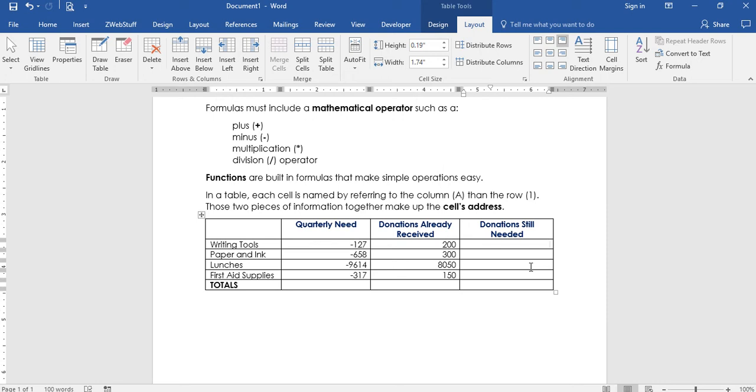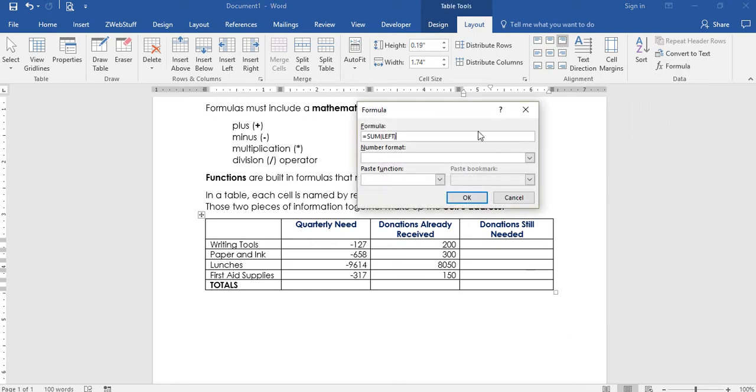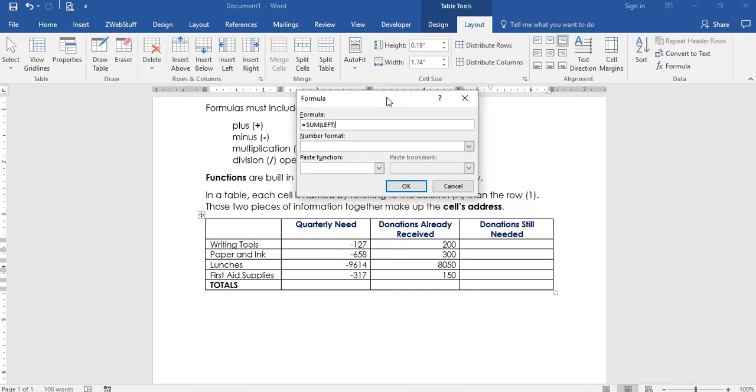Is there an easier way for me to do that? Well, we kind of saw that already. I'm going to go ahead and click on the formula button there, and it brings up the formula dialog box, and it's asking me, do you want me to sum to the left? Now, Word understands that it's only going to sum or add numbers, right? Even though to the left we do indeed have text, it's not going to consider that a value to add. So I do indeed want it to sum or add all of the values on that row to the left.